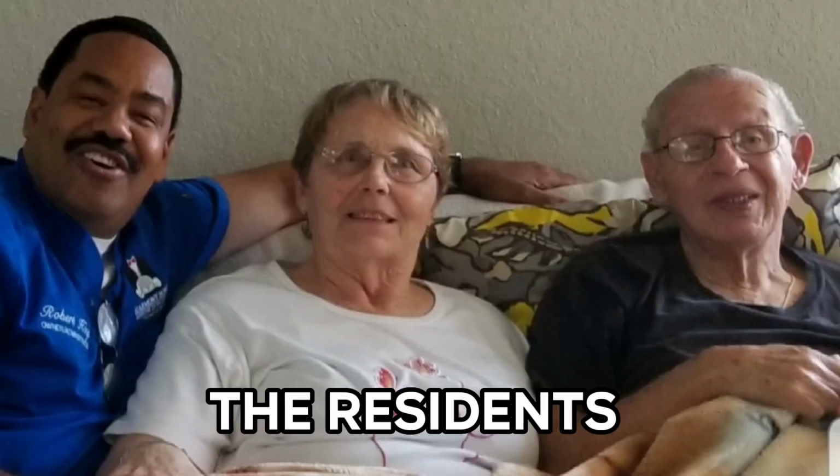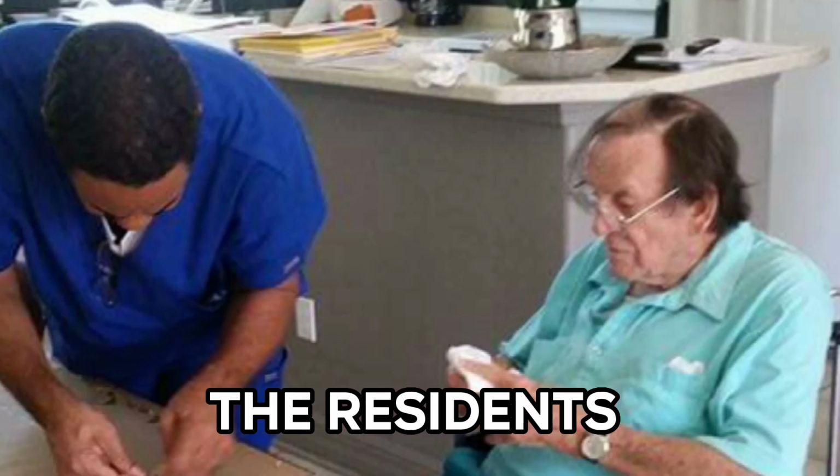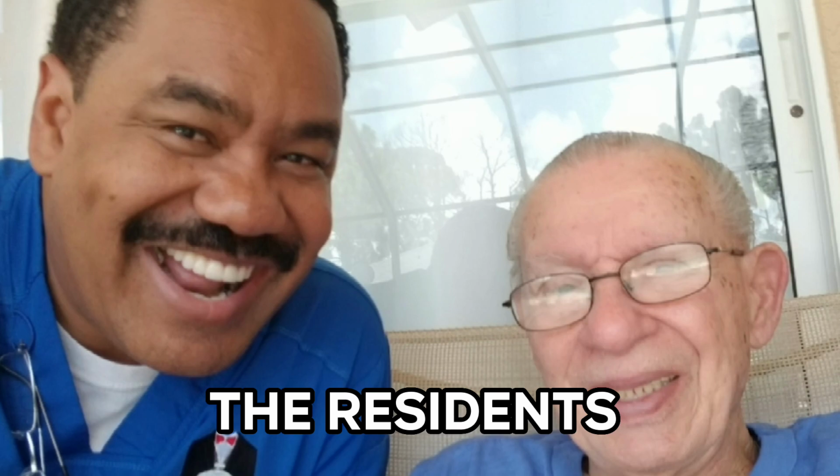So they're looking for location, they're looking for the smell, and then the next thing they're really looking for is the other residents. How do they look? Do they look happy? Do they look clean? Do they look like they're glad to be there? And then they want to interact. You can't be afraid of allowing your potential client to interact with your residents. They're going to talk to your residents.